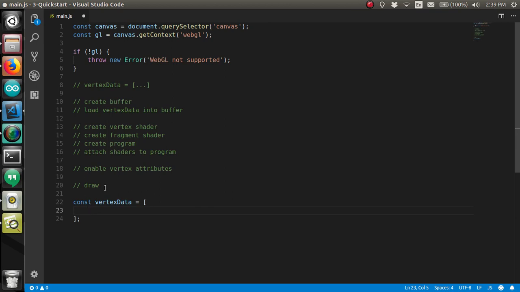So our data is really going to be, the simplest thing that you could draw is a single point, but it'd be a single pixel and it would be very, very hard to see. And so we could just draw a line, but I think I'll draw a triangle. So let's go right into our coordinates, x, y, z.